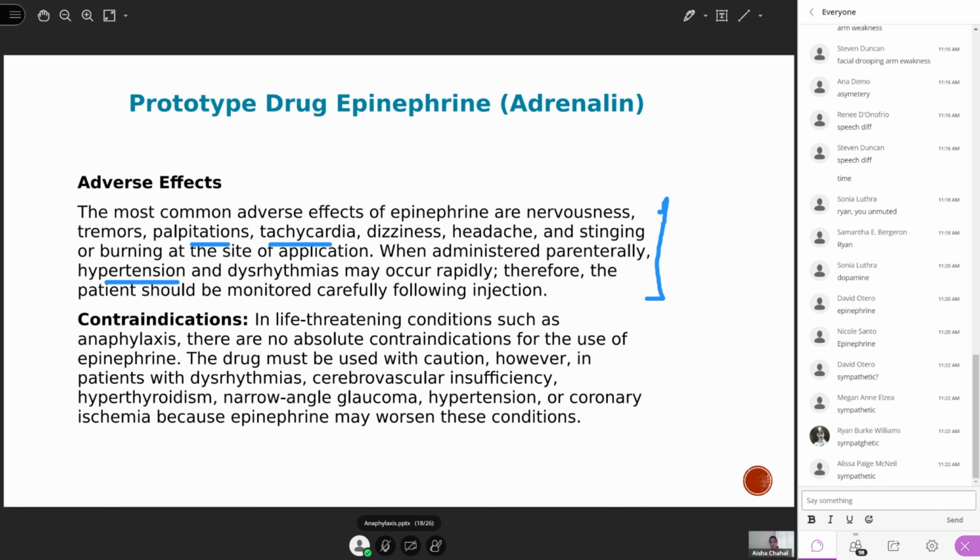These are the contraindications, when it cannot be given. But again, it's a life-saving drug only given in emergencies. There is not really a contraindication. If it affects the kidneys, I'm just making it up, what's more important, saving the person's life or kidneys? I mean, there's not really a contraindication.